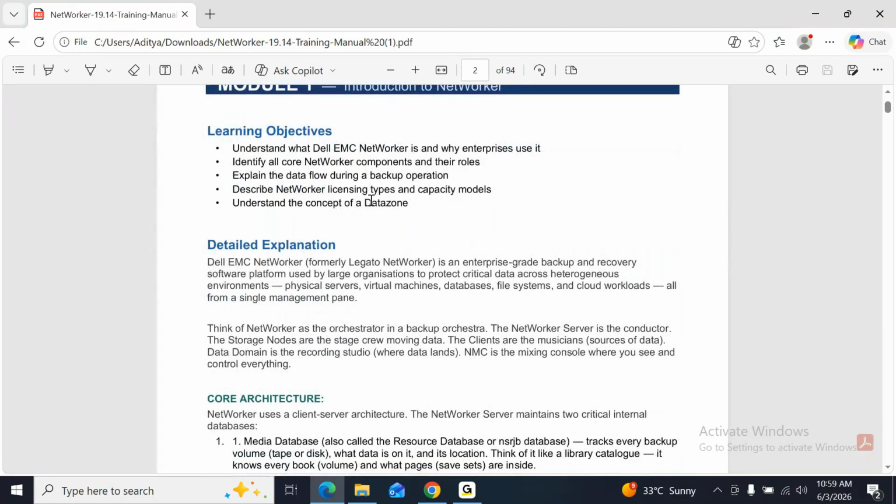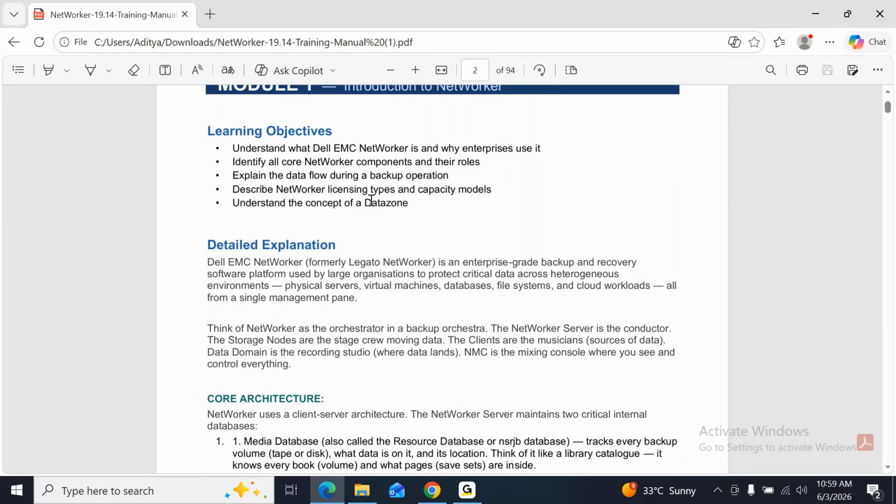I'll go slowly, but my main objective is to give you the main things, to make your basics strong. If your basics are strong, then you can link the further things as well. If your basics are not strong, then it will be tough to do anything. Let's say you want to troubleshoot, and you are not sure which services you need to restart or why the services need to restart.